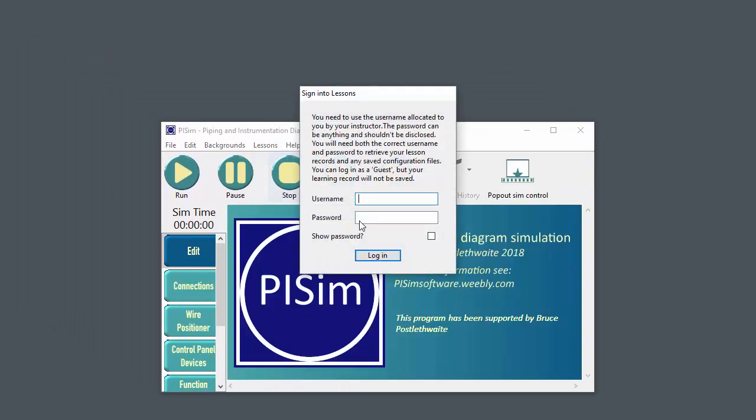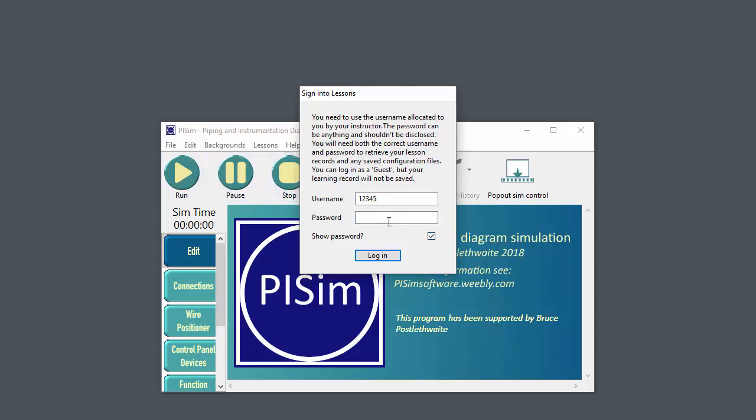Okay, so let's sign in as a normal PISim user. Now, normal PISim users will have a username which is created by a class list, and that class list will be created by the instructor in a thing called PISim teacher. Now, as it's shipped, the free version of PISim actually includes two students. The first one is a username of 12345.